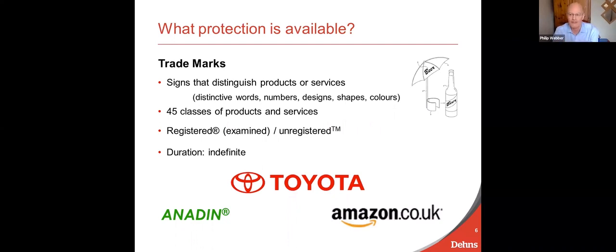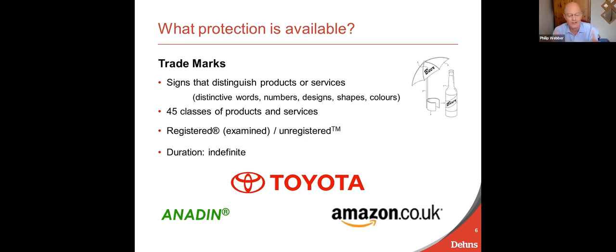You know where the Nurofen has come from, you've seen the TV adverts, and you're prepared to pay that extra because you know it's got quality associated with it, or a certain degree of distinctiveness. So what can be registered as a trademark? Basically anything that can be written down, whether it's a combination of words, logos, designs, and colors. One of the supermarkets has got a trademark for patting your back pocket because they are saving you money. There's another trademark on the smell of roses for car tires. Don't know why, but it can be written down.